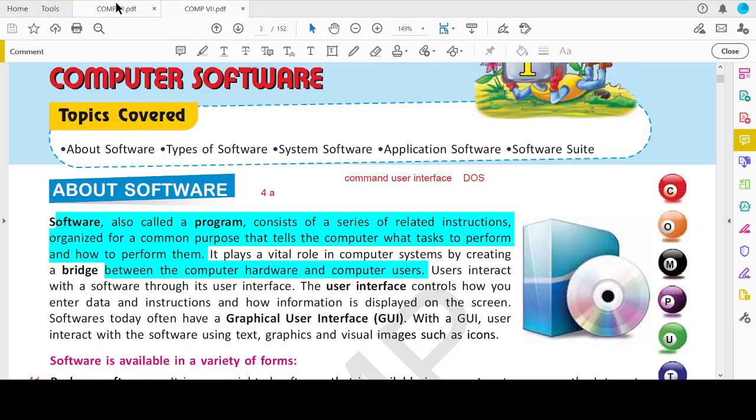You can see this is the interface of the PDF reader, where you can see the menus: the file menu, the edit menu, the view, sign, window, help. All these are menus. Under that there are home, tools, and then the tabs, the files which I have opened. So it is showing the output through this space. This is the space through which I can see a PDF and read a PDF document.